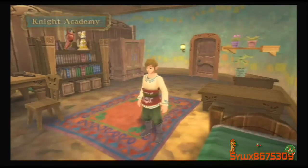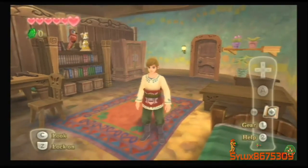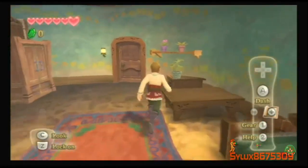Now you guys may notice that Link is dripping wet. Well, that's because of one of my mods. Sadly, it involves him being dripping wet all the time. Alright, well, let me get reacquainted with the controls a little bit here.